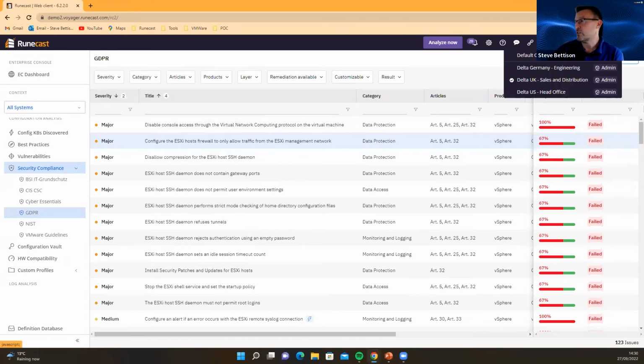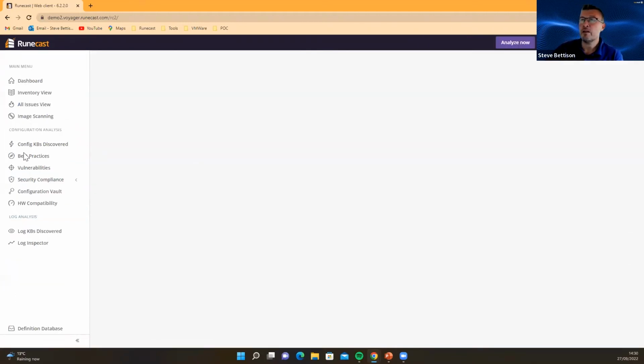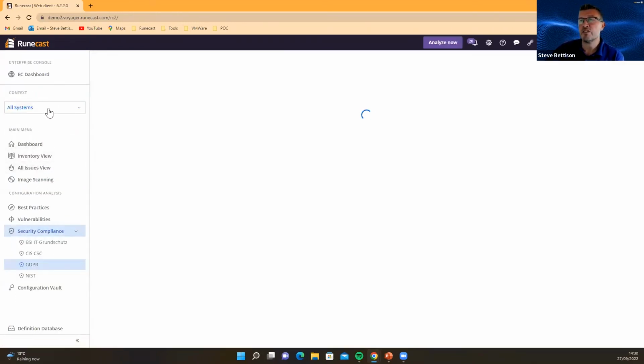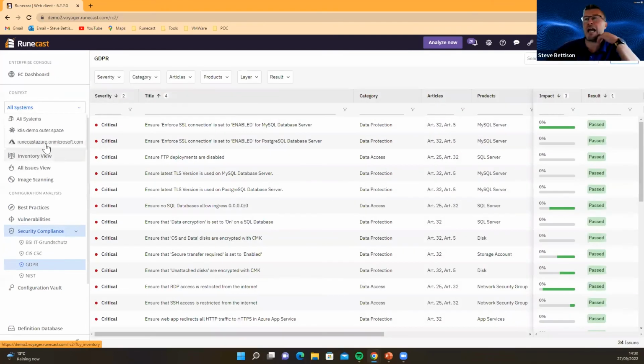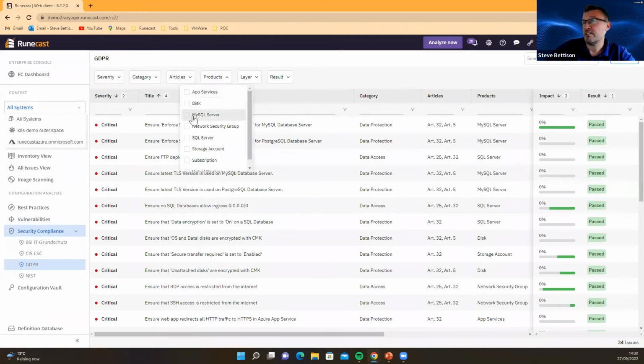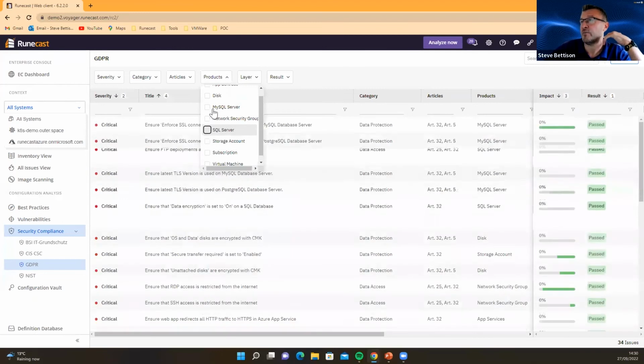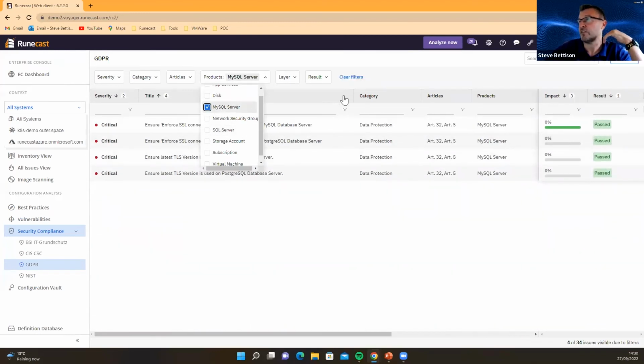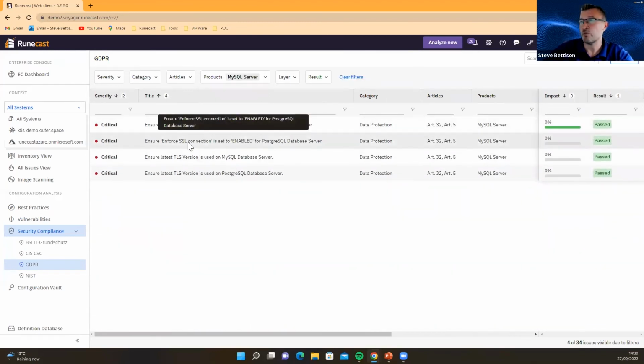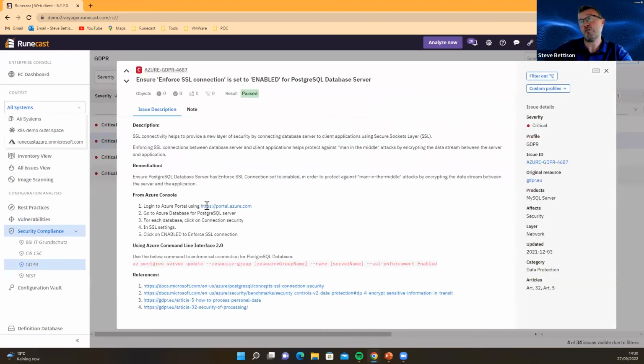And again, it's the same for Germany. I can simply select my Delta Engineering. I believe we've got some Kubernetes over here, and we're using Azure. Let's pick on a product. Let's pick on SQL Server there. And I've got passing on everything there. It's probably not a good one to pick. My SQL Server there. Yeah, passing on everything. But let's say I wasn't. Simple click in here, and I've got all the information that I need to go away and remediate that.